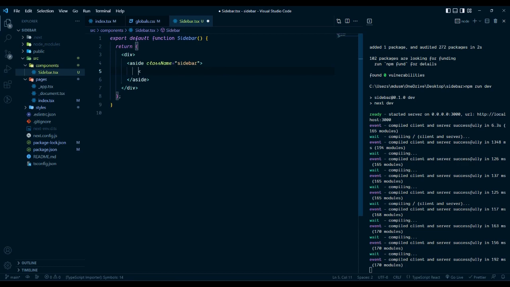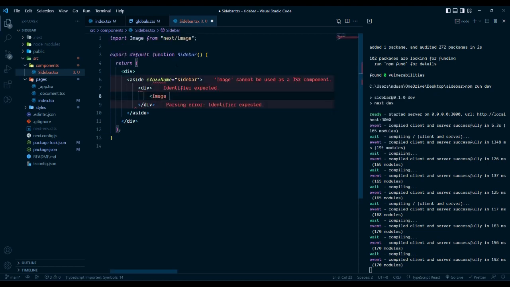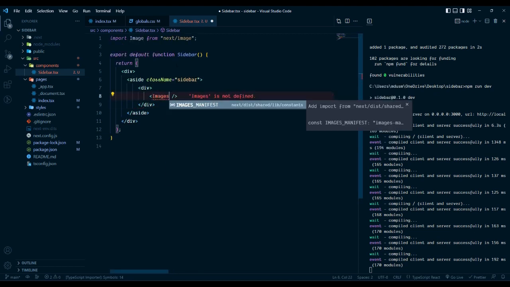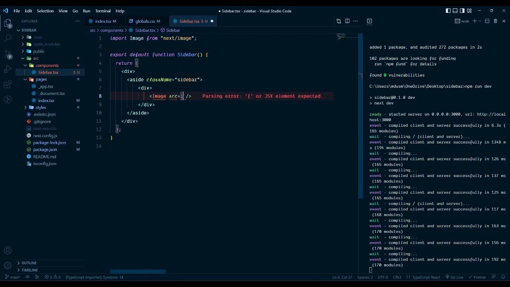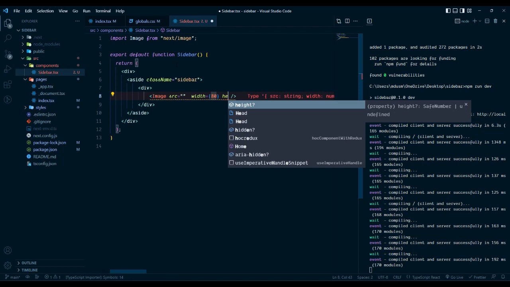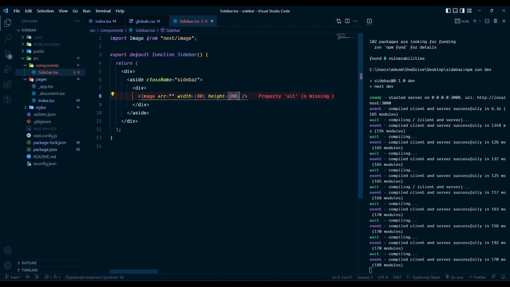Here I am going to take one div, and in this div take one Next Image. Next Image also needs a src, and here we can give the width. For width you need 80, and height you can give any height as per your need.